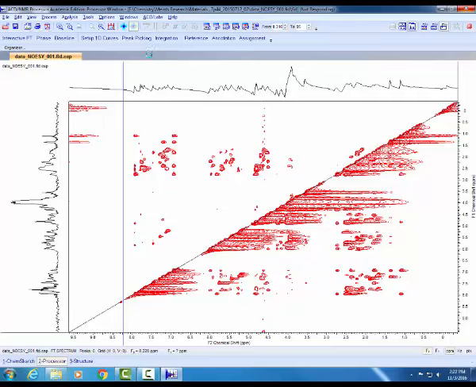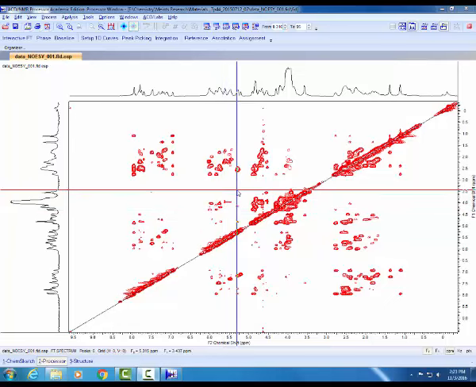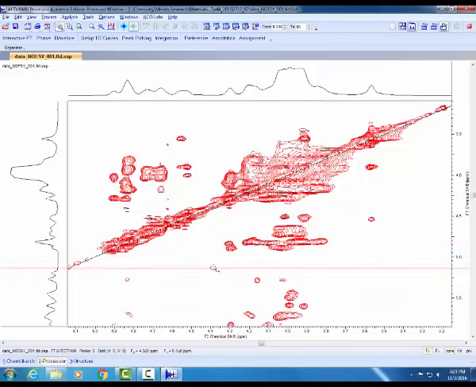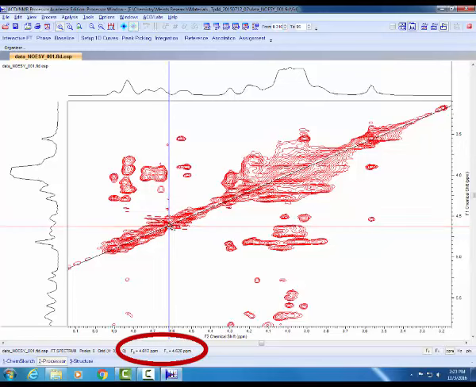Now the last step of data processing is setting a reference point at the water peak. For most experiments, the water peak is set by default to 4.62 ppm. However, the water peak is actually temperature dependent, and in this experiment, the water peak needs to be set around 4.77. So in order to find this water peak, we're going to zoom in on the center of the spectrum here. We're going to go to around 4.62, which you'll see at the bottom of the screen, and there we have our reference point for water.